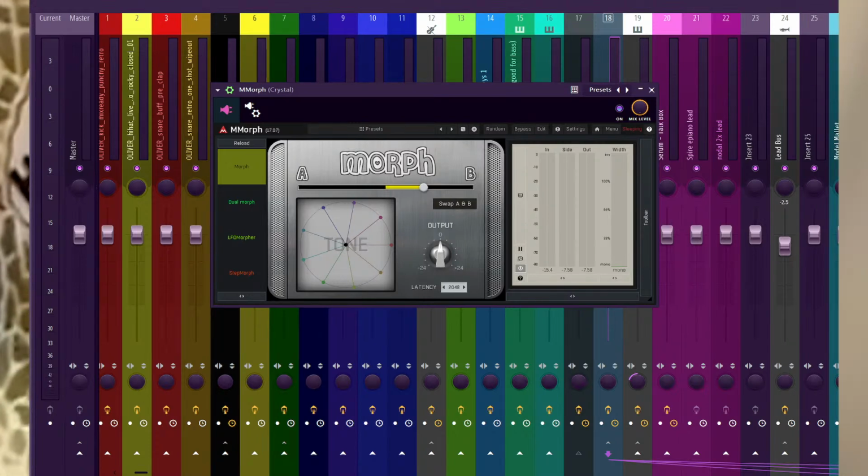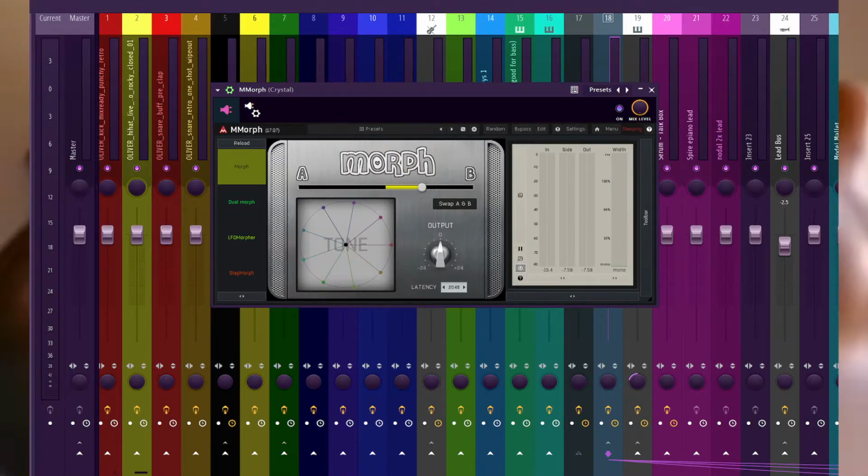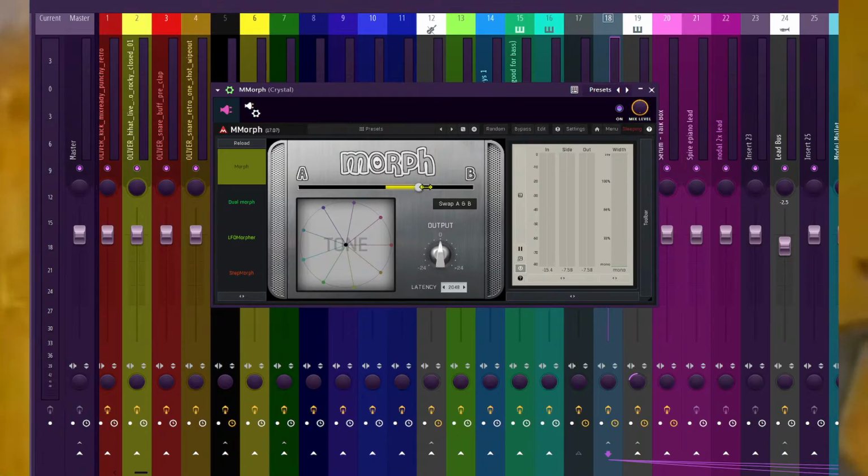According to Mr. GPT, it takes two audio signals, A and B, and creates a hybrid sound by analyzing their spectral content and morphing one into the other. Holy shit. That is literally exactly what I've wanted for a long time. I didn't know it existed, right?